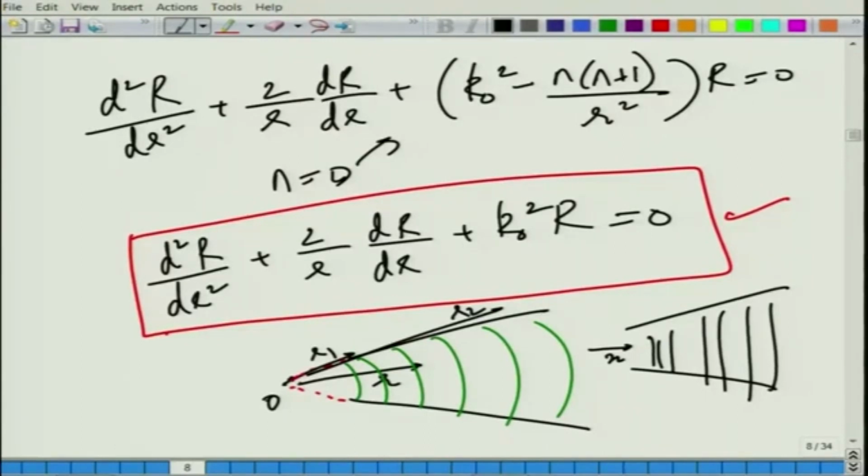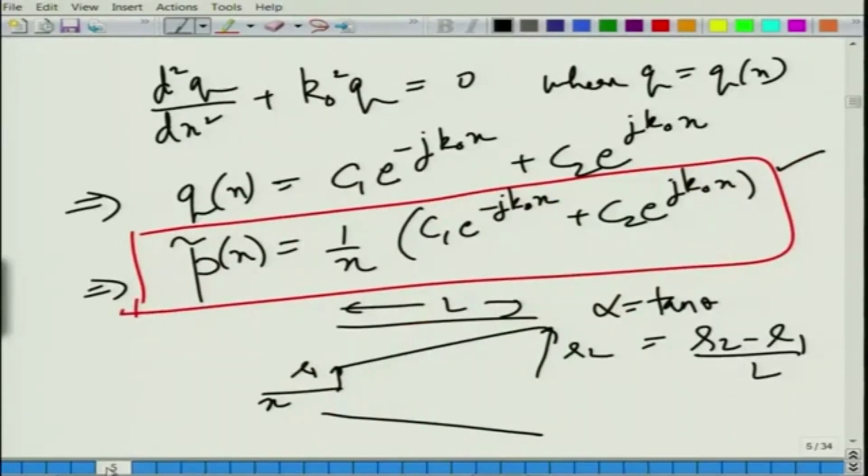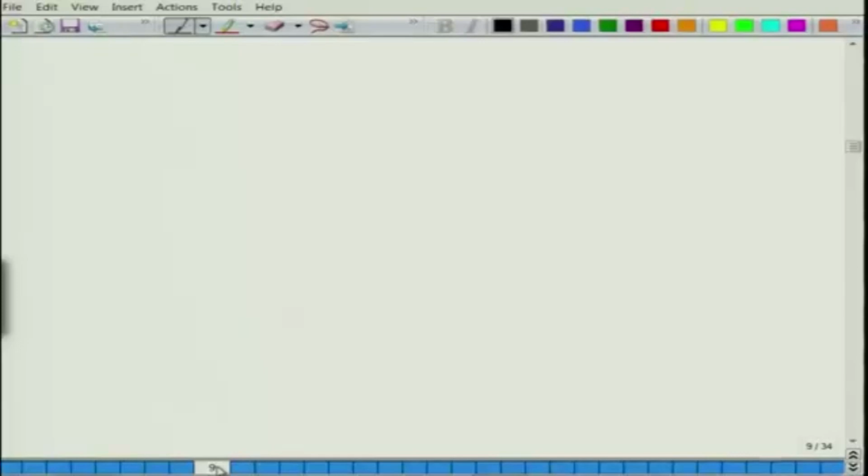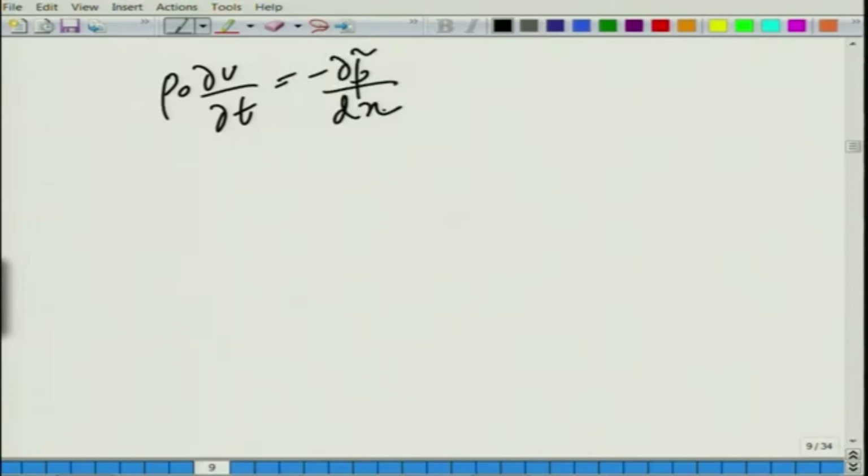It is now, I guess, time to derive the expression for the velocity. So, we again resort back to the linearized Euler equation. Remember, the momentum equation for the conical duct does not change, or basically for any duct with a gradually varying cross section area where the flare is not varying very rapidly. So, your momentum equation is pretty much the same as rho naught times del t of u is equal to minus this thing.